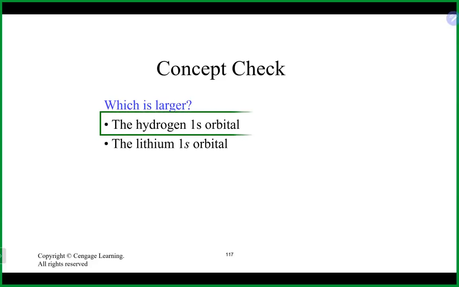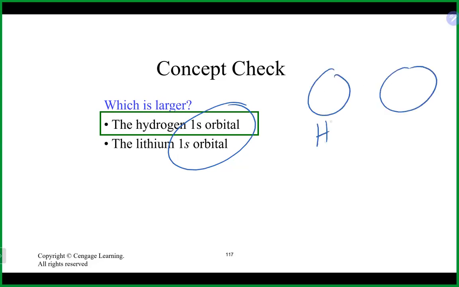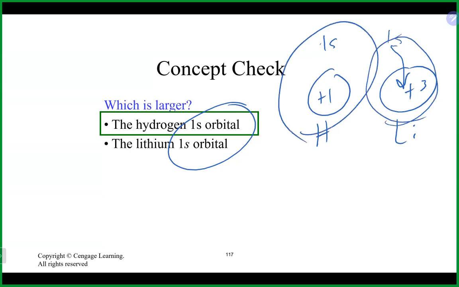And in this case, the hydrogen 1s orbital is going to be the larger orbital versus the lithium. And you may say they're both 1s orbitals. Shouldn't they be the same? Which one should be larger or not? It has a lot to do with the difference in the nucleus. So this is hydrogen, which has 1 proton. This is lithium, which has 3 protons. So even though they are both a 1s orbital, that stronger attraction by the more positive lithium nucleus is going to pull the 1s orbital lower and closer, which means overall this size is going to be smaller than the one on the left, which is not going to feel as big of a pull.